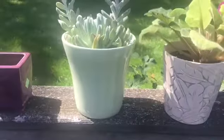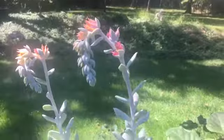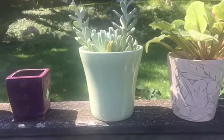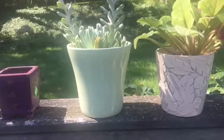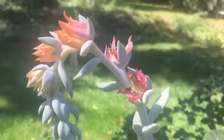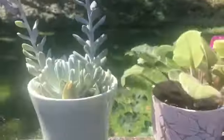And then this one, actually, both of these, I have a beautiful echeveria that's blooming here, but the reason I like this pot choice is because it's almost the same color as the plant, and I liked that monochromatic look. I just thought that was a really neat choice for that pot, except now it has beautiful peach flowers. Let me just give you a look at that. They are really exquisite, and I love the color. That is so beautiful. So anyway, I like that pot choice.